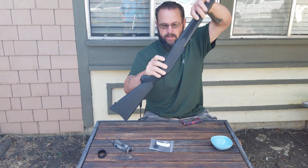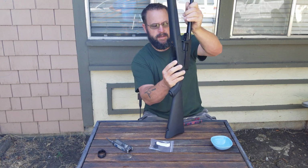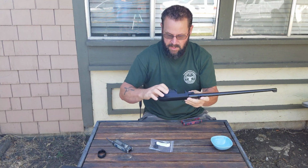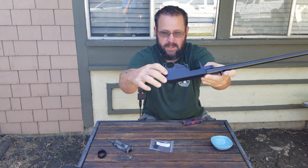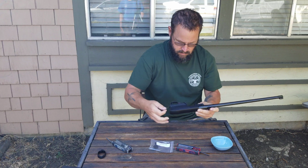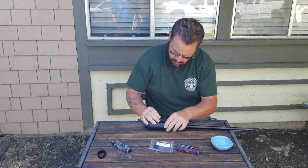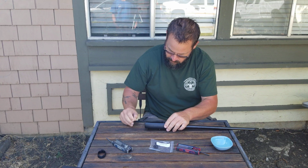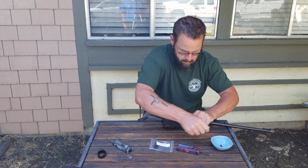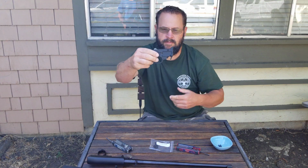So the one thing that everybody will tell you when you remove this is just put the safety in the middle. You can pull back, and it slips right out. You have 2 keeper pins on the outside here that we're just going to push through. They come out really easy, and that drops your entire trigger assembly out.